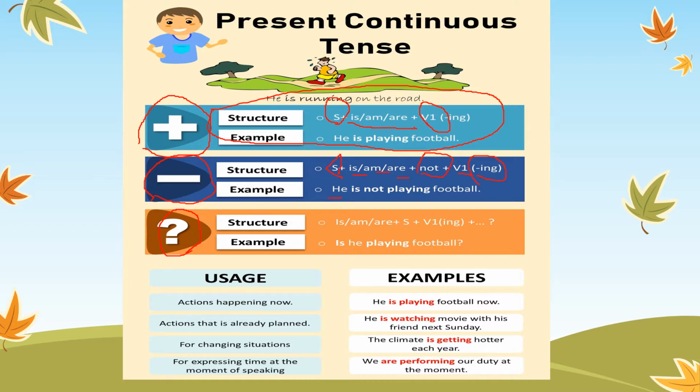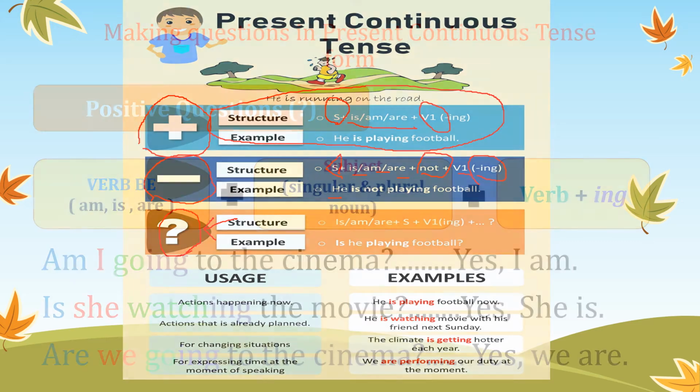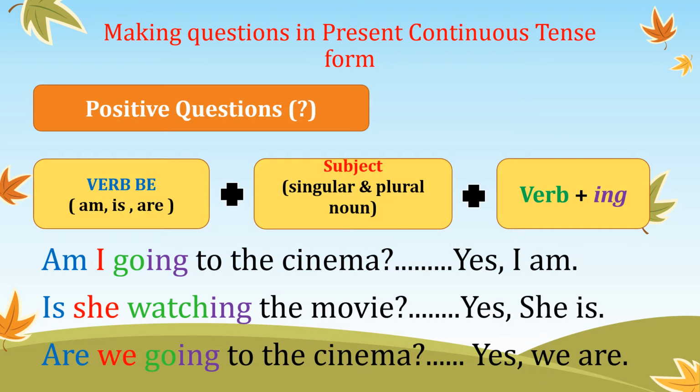And today we are going to look at how to make questions using present continuous tense, and we are going to see how to answer the questions. Once we make the question, we must know how to answer the questions. We're going to see this after this. Now we are going to see how to make questions in present continuous tense.